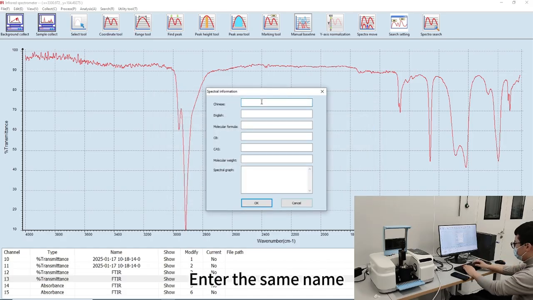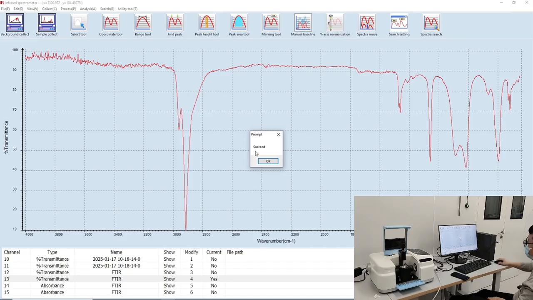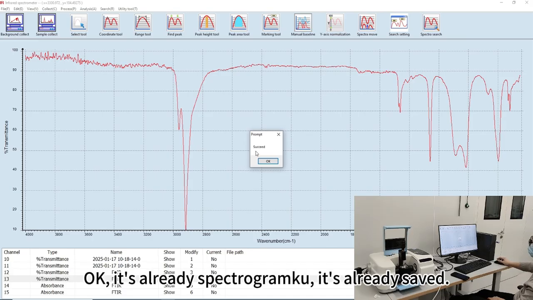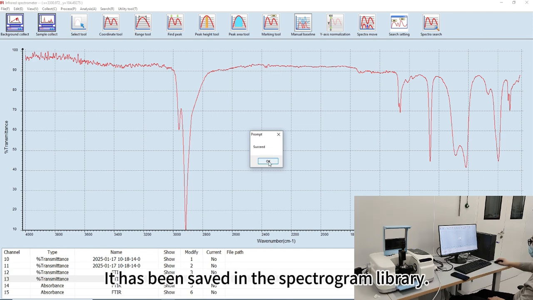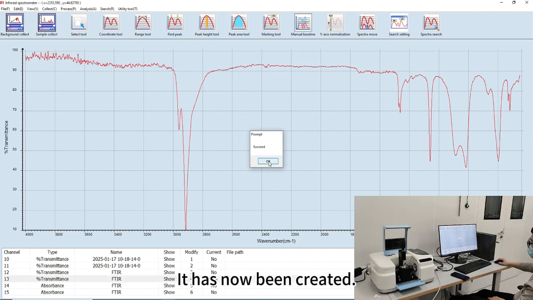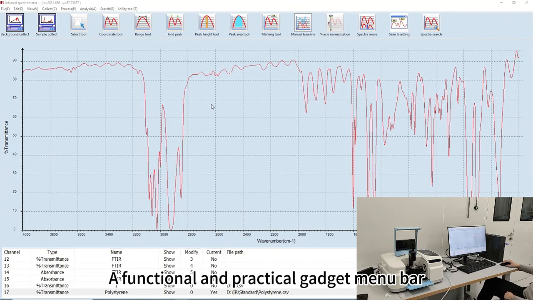Enter the same name. Click OK. OK, it's already saved. It is now a standard spectrogram. It has been saved in the spectrogram library. It has now been created. Click OK.